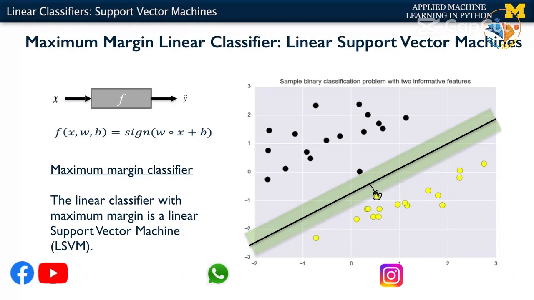By defining this concept of margin, it quantifies the degree to which the classifier can split the classes into two regions that have some amount of separation between them. We can actually search for the classifier that has the maximum margin. This maximum margin classifier is called a linear support vector machine, also known as an LSVM or a support vector machine with linear kernel.